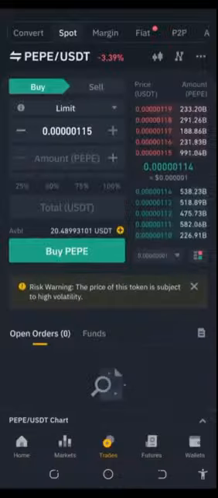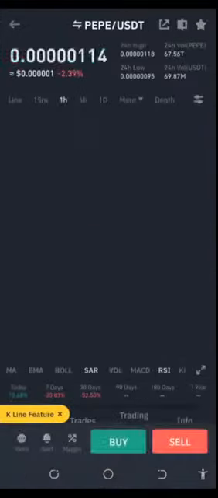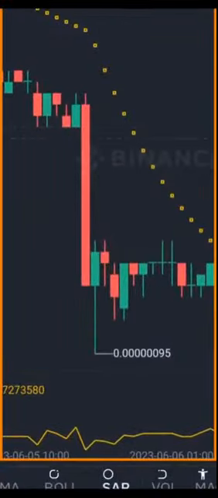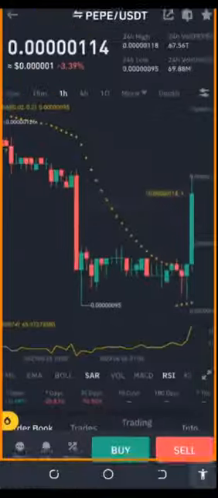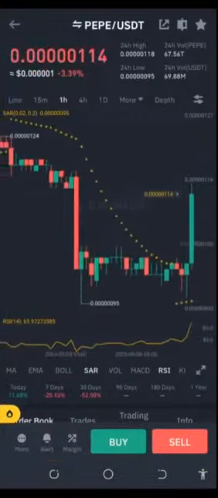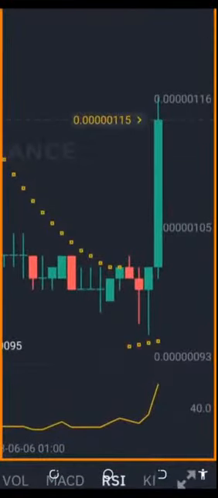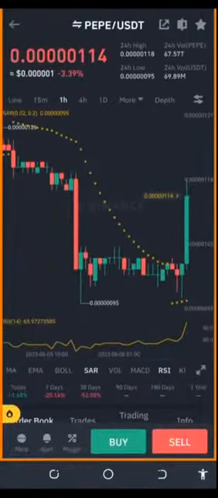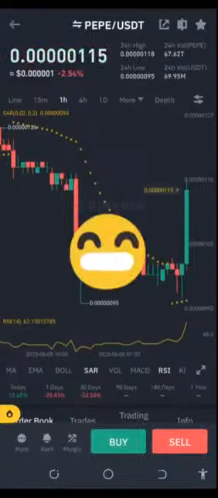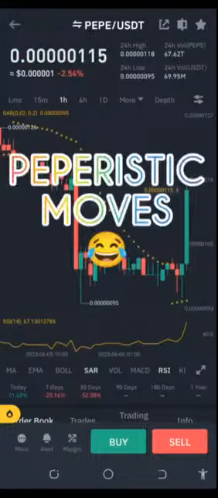Of course, that took a little bit of time. If you check the charts, you would see that immediately after I placed my trade here, there was a huge dip. Look at it, it went all the way down. And all of a sudden, it kept on going sideways until just about a few minutes ago, and it just had a big pump, boom, to the top. Pepe has shown that it's time for it to pepper us. So Pepe has peppered us. It has given us some pepperistic moves.